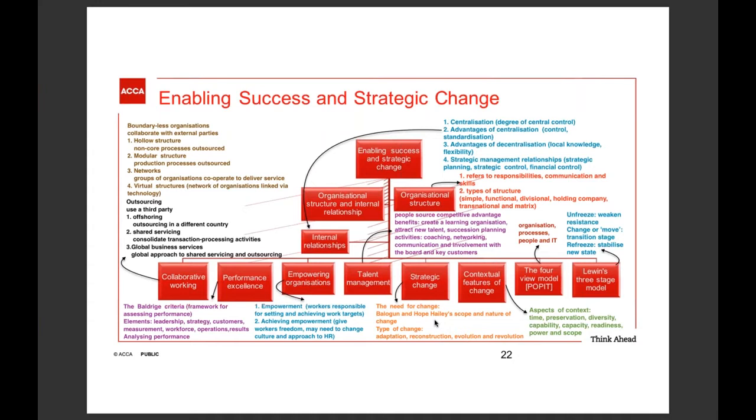So basically, adaptation is a step-by-step kind of change. A small change.